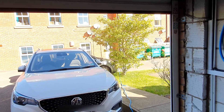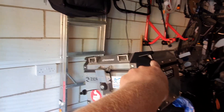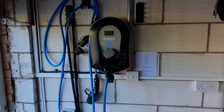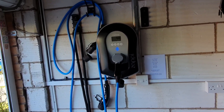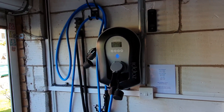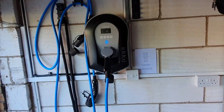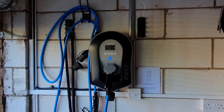We have cables in the back of the vehicles. Every vehicle has the right cable for itself, including the bike, which has a cable in there as well. So there's no issue with dirty cables, as some people are moaning about with Untethered units. We don't have one cable that we use at home and while we're away, so there's no taking cables in and out of boots. It's really, really straightforward. The unit's in the garage, so it's away from the elements. The cable runs under the door, no problem. Works for us.